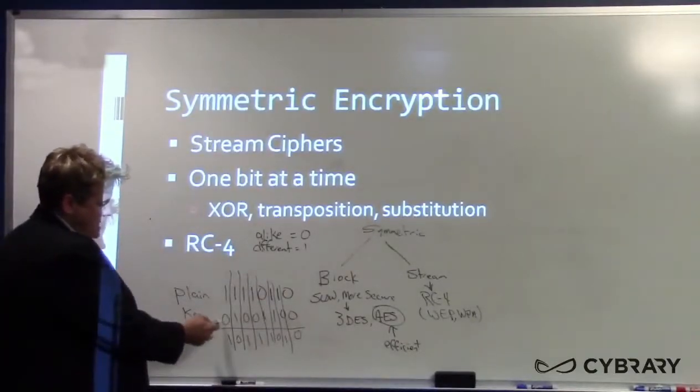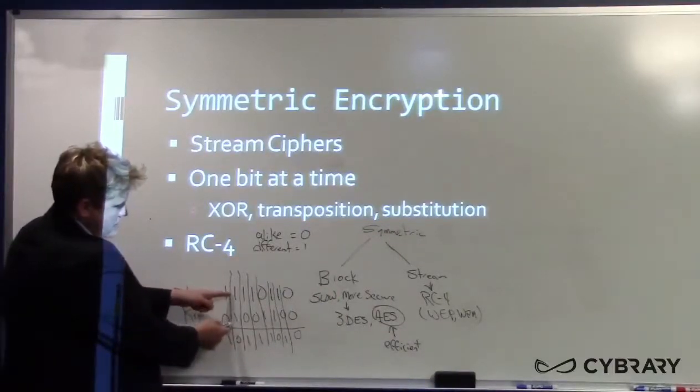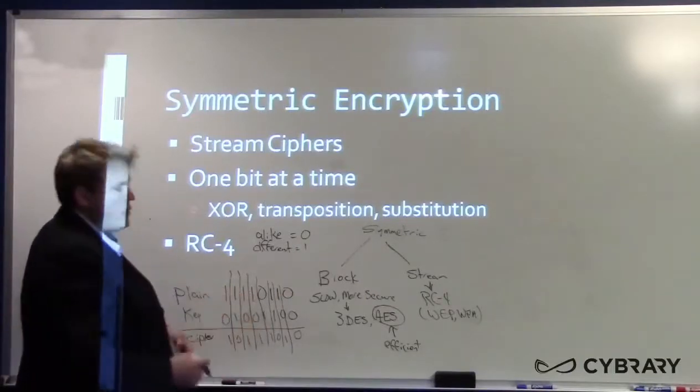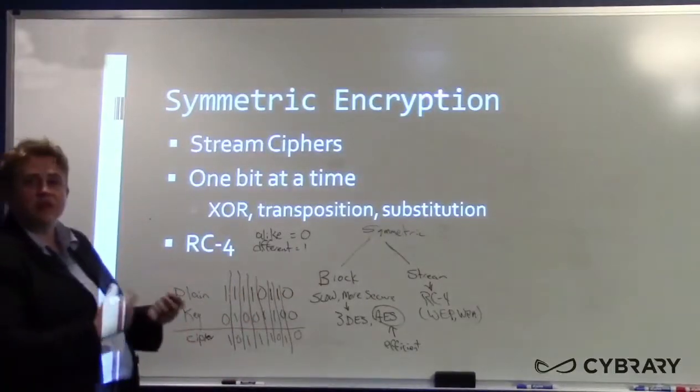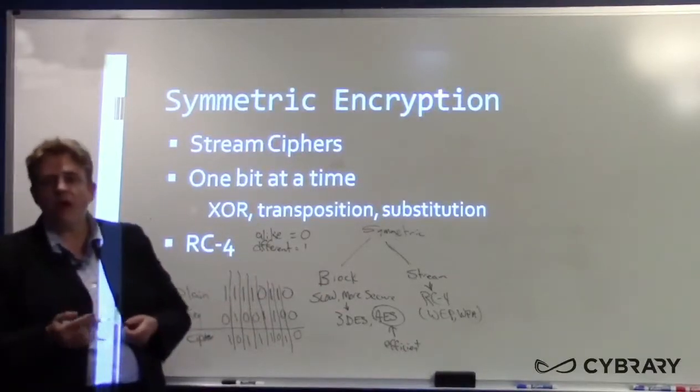Because if you just match the cipher and the key, well, those are different. It's got to be 1. Those are different. It's got to be 1. Different, 1. Different, 1. Same, 0. So it's very quick to encrypt. It's very quick to decrypt. And that's a real advantage of RC4.